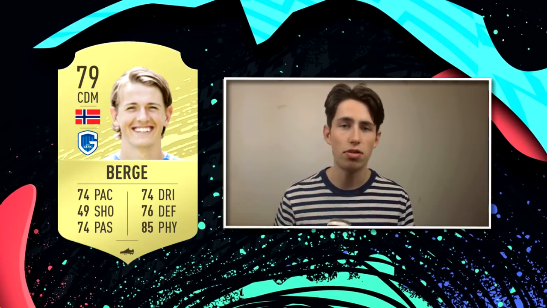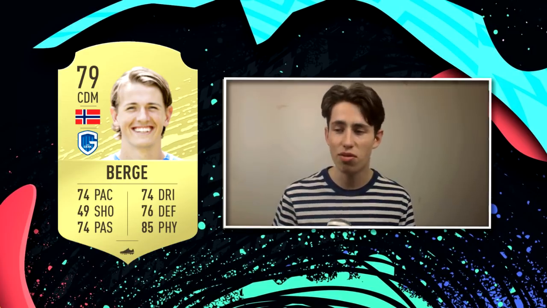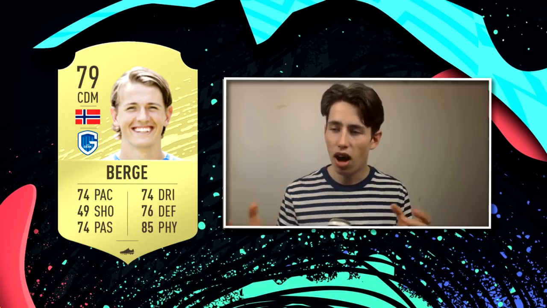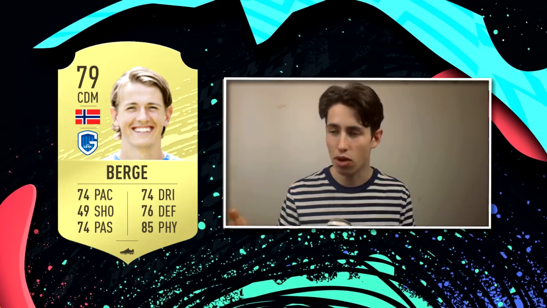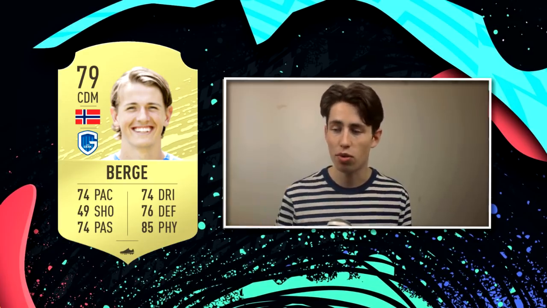You've got a few good centre-backs as well, a few good options, but this card looks really nice because he's got 85 physical and some nice well-rounded stats. Obviously going to be a little bit harder to fit into teams because of his nationality and because it's a league that not many people go near. But if you're looking for a super cheap affordable player, he could be a good one with some really nice stats.